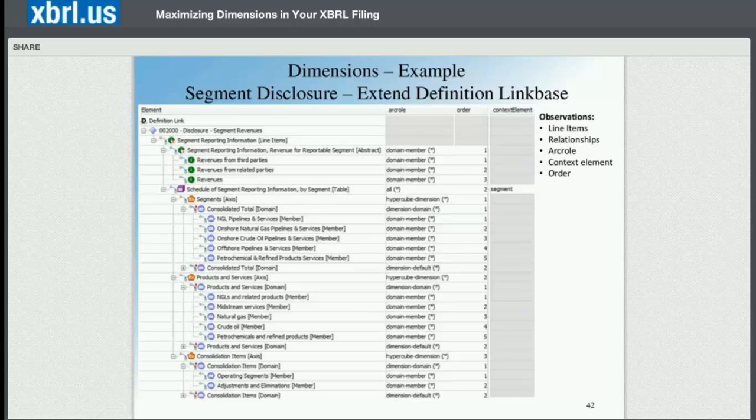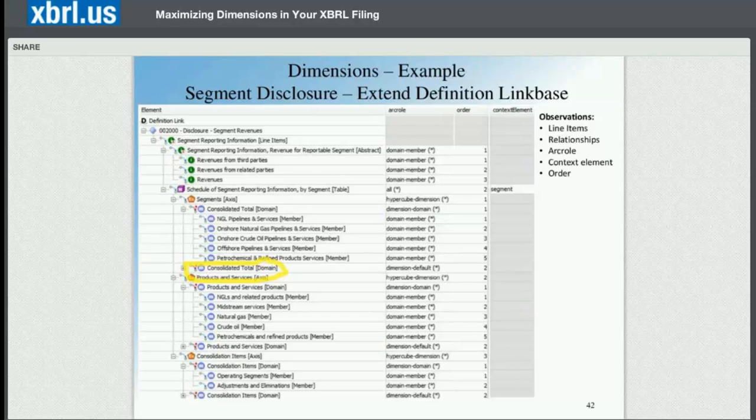You can see that it is in a hierarchical format, and you can see that all the line items and all the members, the actual member elements, the ones that end with the word member, are domain member items. That's their relationship. The domain gets a dimension-domain relationship, but if you take a look at, for instance, right here, you can see that the domain also gets a second relationship called dimension-default, because by convention in the US GAAP Taxonomy, other than two exceptions, the domain on any axis is meant to stay with that axis, and it receives, by convention, the default relation.